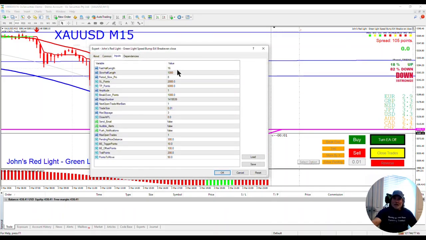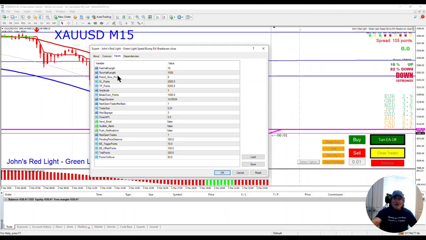And you really don't need to be messing with that too much, but it is good to play with it because you can change this. This can go all the way down to a 4. This can go down to a 50. So your pair that you're trading might have a different number set up. And the only way to know that is by changing this one and then seeing where it's red and green. Would it help you more or less? So that's really the best way of doing it.